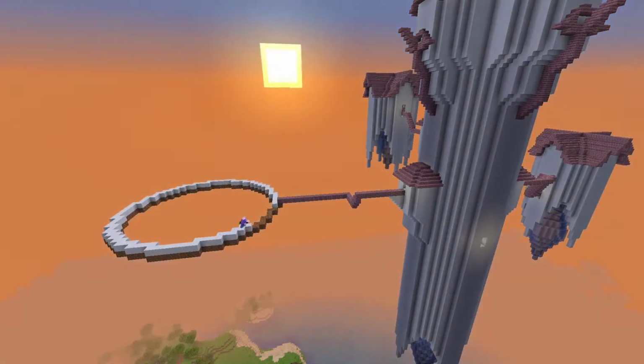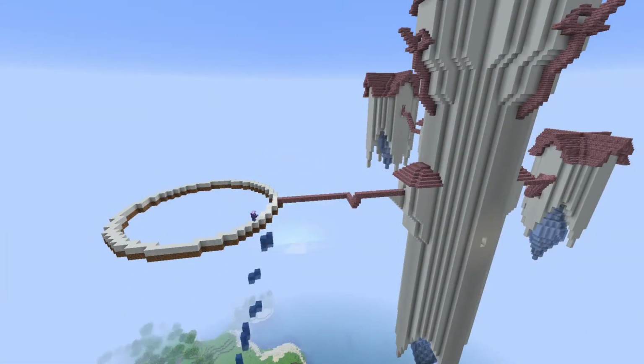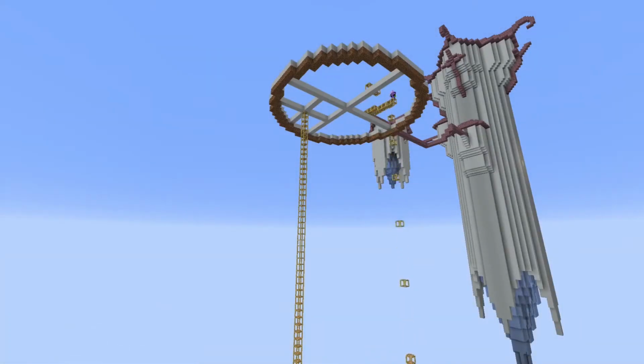And here's a weird glitch that I have no idea why it does that, where it did the invisible thing. I could see those blocks. I could stand on those blocks. But they weren't real blocks. So I don't know what was up with that.